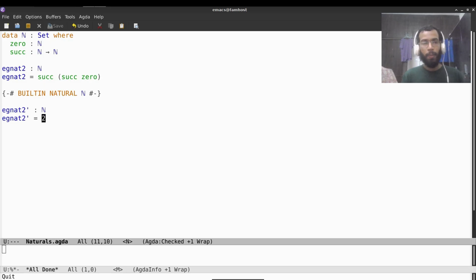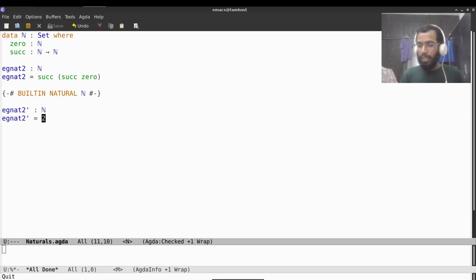The book mentions that if you use this built-in natural directive, it internally uses a more efficient representation of numbers instead of the unary form of representation that we have in the type. So that is something to keep in mind.